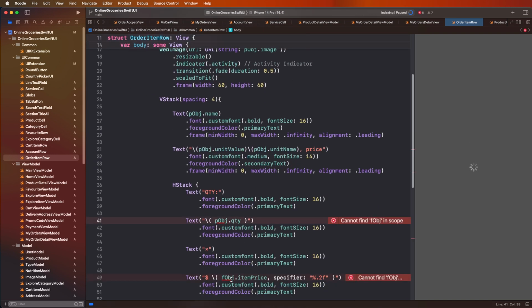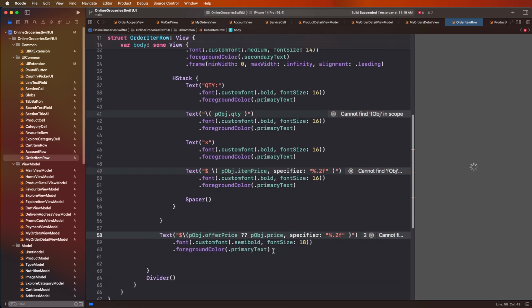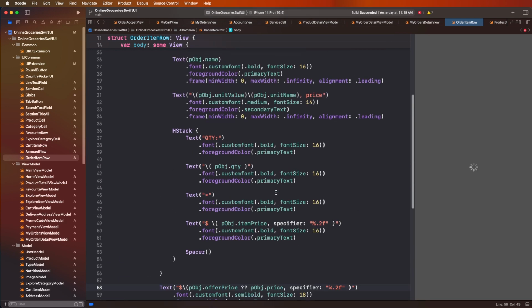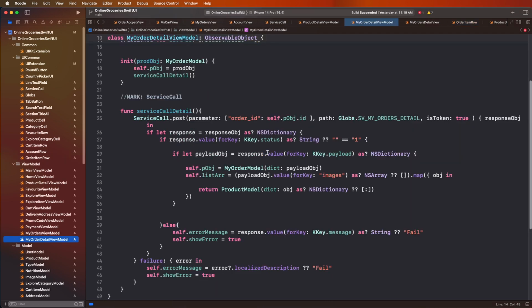Here QTY. Now this all values are set here, and now need to go over the my order view details.